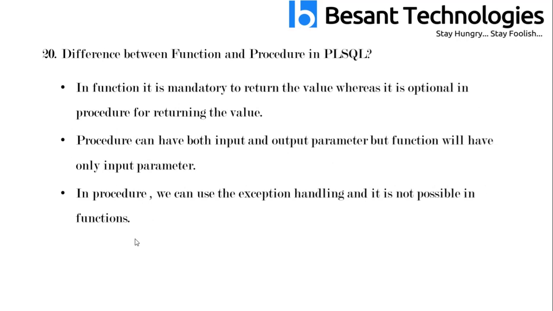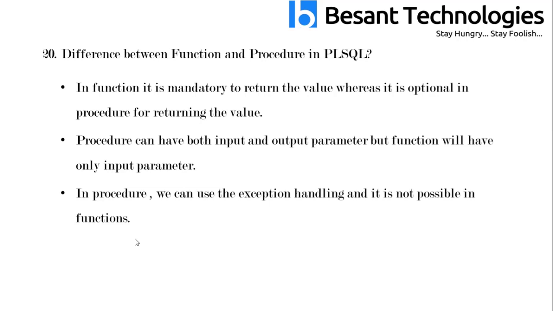The last question is the difference between a function and a procedure in PLSQL. Most people get confused about what is a function and what is a procedure. In a function, it is mandatory to use a return, so when you want to return a value, you can go with a function. It is optional in procedures, so if you don't want to return any value, you can use a procedure. A procedure can have both input and output parameters, but a function will have only input parameters. So when you want to pass both input and output parameters, you can go with a procedure.